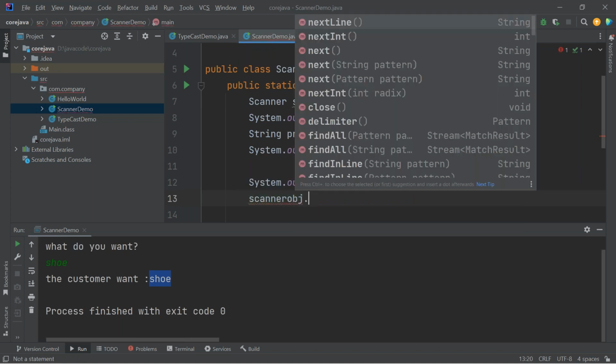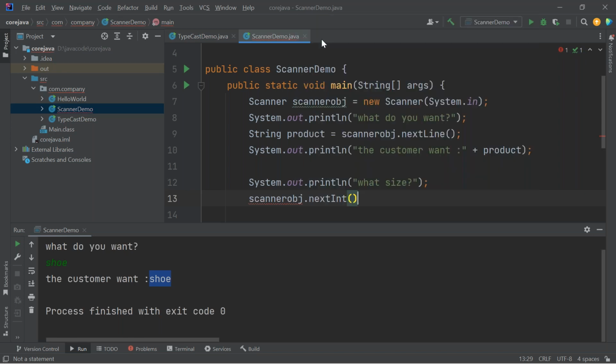Instead of nextLine, I have to say nextInt, because for size I'll obviously be entering numbers only. nextLine is for capturing a string. If you suspect that the user will enter a string, then you can go for nextLine.